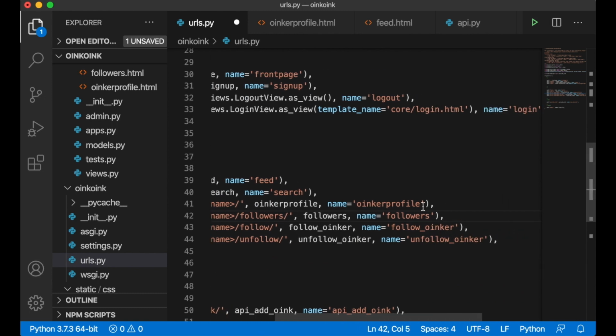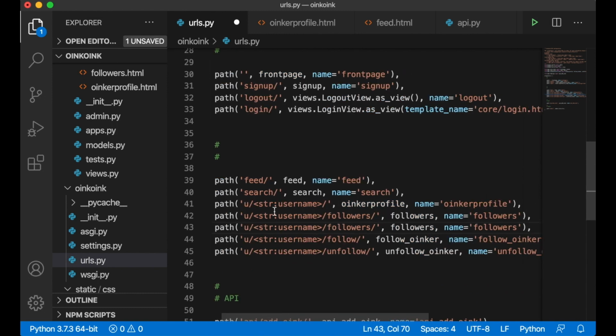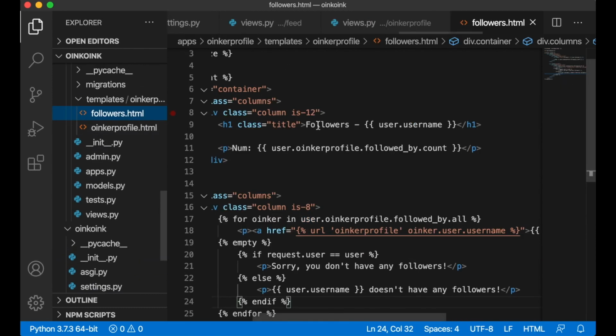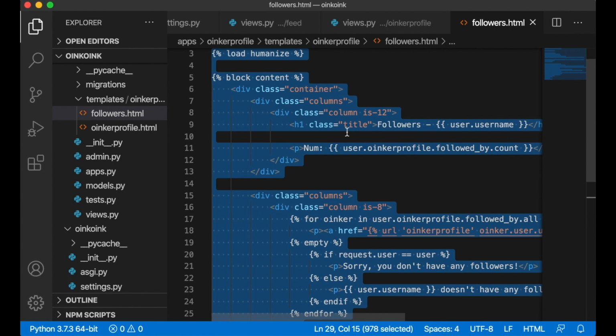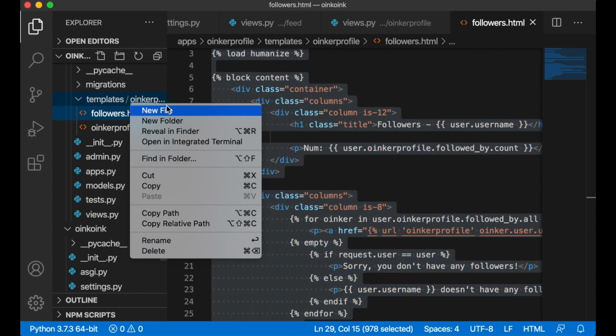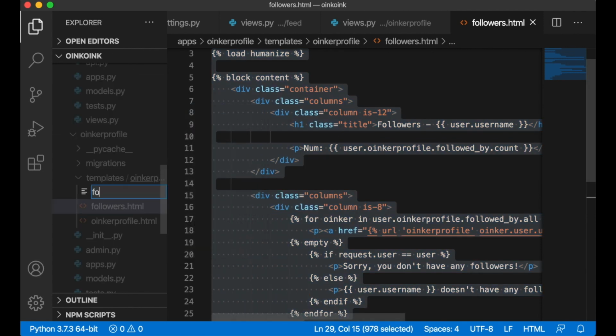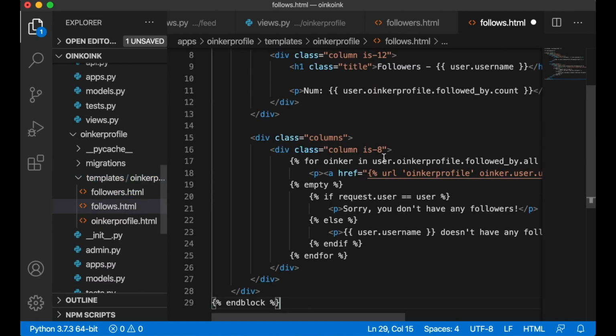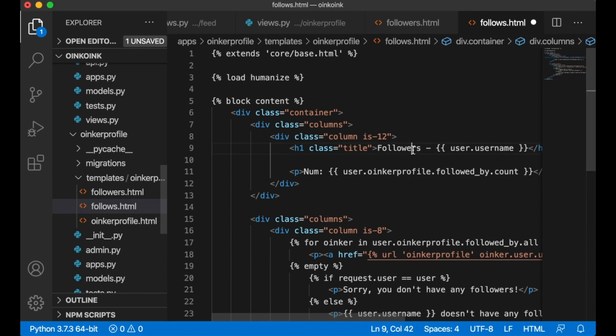And then I copy this path. Follows. And now I can copy this template. Follows.html, and then I need to replace a couple of things here like that.